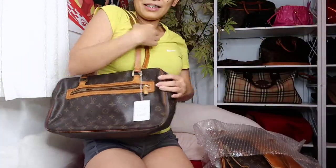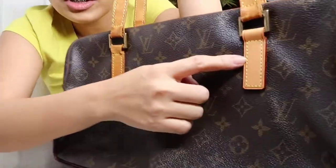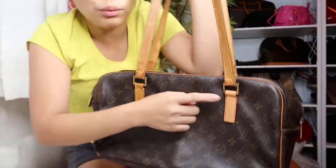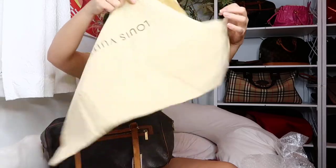Oh my gosh, look at that. The only thing is that it was at a cheaper price because this one has been replaced and it's very new. So what, it's being replaced? You still have a good CT. Oh, look at that. I would just want to check right away. Look. Oh, it does. Oh, and it comes with a dust bag. Oh, wow.